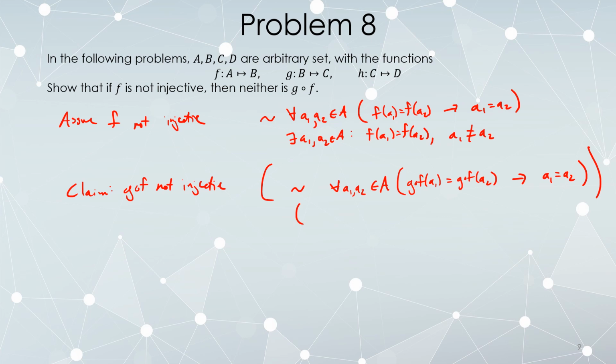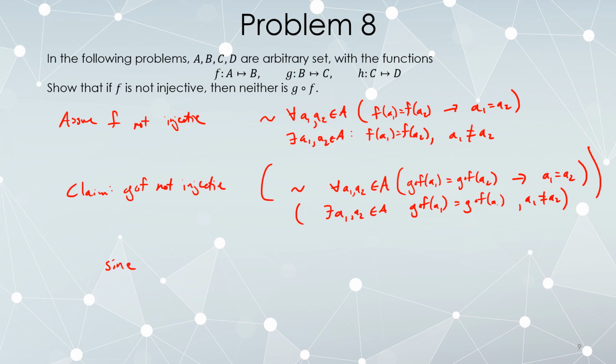But if we work through what this negation looks like, very similar to before, it would be that there exists an A1 and an A2 in the set A, so that this hypothesis is true, but the conclusion isn't. And again, this is our claim. This is what we are trying to show. The existence of a special pair of elements of A that make all of this happen. So we don't have a lot to go on, I just need to pick two elements of A, but I don't want them to be arbitrary, they should somehow be special. Thankfully, our given is that there is a special pair of elements in A, so I really only have one reasonable way to start this proof.